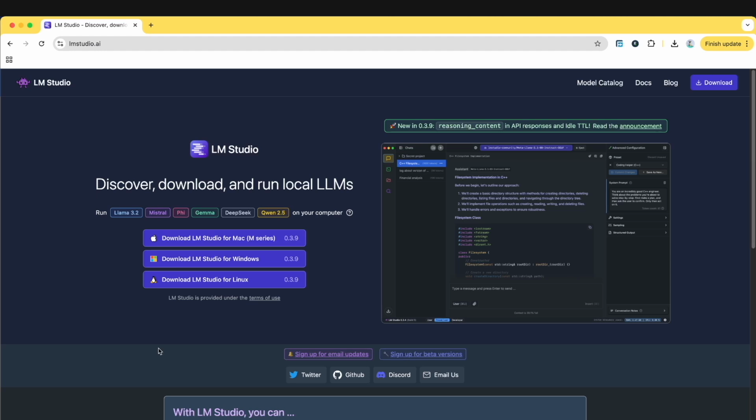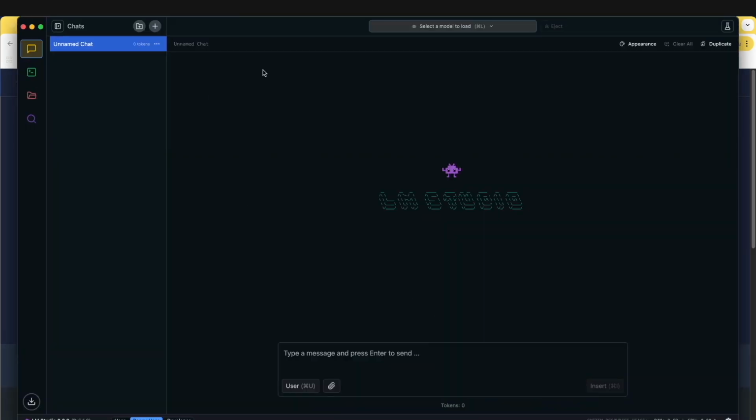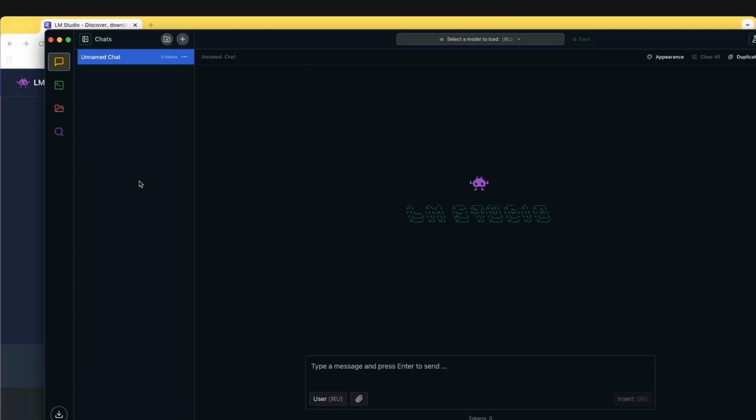If you have a rather slow computer or you don't have enough RAM, then using this won't be a good method. So with the LM Studio, you are essentially importing the model onto your computer. So we're not relying on websites anymore, not the internet, as we were with ChatGPT and stuff. But you're going to download this application, LM Studio. It's available for Windows and Mac. And then once you've downloaded it, it's going to look something like this, similar to the Visual Studio Code. Looks like it a little bit.